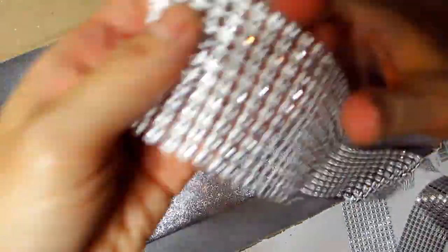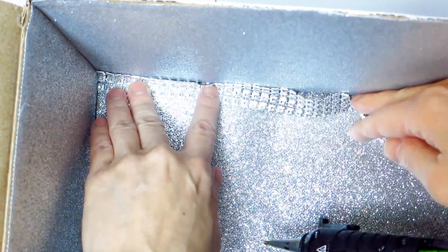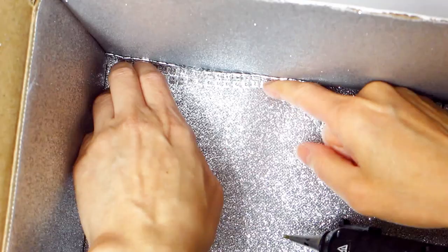Next, I have selected some silver mesh ribbon to cover the edges of the inside of the box. Since the mesh ribbon is pretty thick, I'll be using some small amounts of hot glue to apply it to the box.